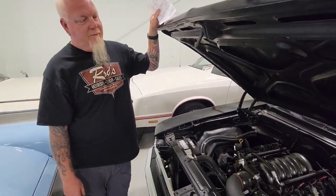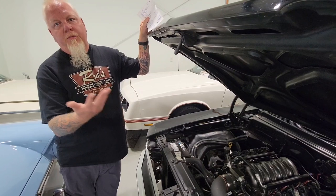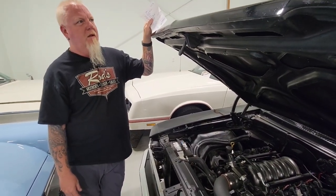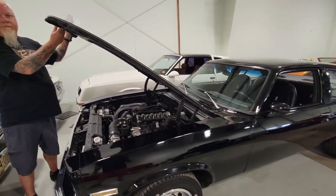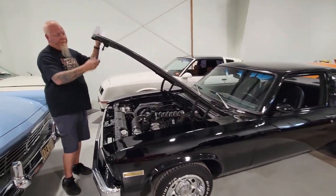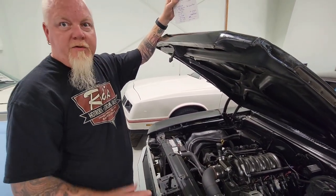If you want a daily driver that'll smoke most normal cars on the road, this thing is fast. The engine is out of an '02 Vette, so that would have been right around 400 horsepower. Way more than what the car would have had originally, and it's a small, fairly light car — stuff 400 horsepower into a Nova and you're looking at some fun, plus reliability as a daily driver.